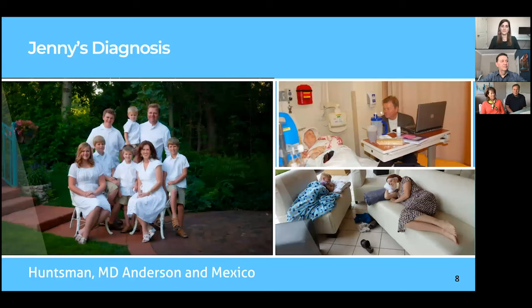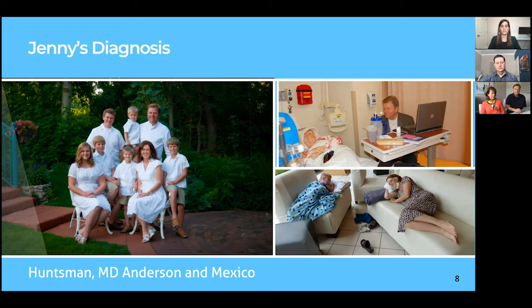And she ended up opting for a very aggressive therapy. And the data showed this gave her, at the time, of all the treatments that are available, and this was 10 years ago, the highest probability of getting a complete stringent remission was a tandem transplant. So that's what we did, back-to-back transplants. And now, we were living in Mexico at the time, and so I ended up taking care of the munchkins while Jenny took care of herself, and we figured it out. It was hard. And we had a caregiver and support team for Jenny in the United States, and I stayed in Mexico with the kids, and she did back-to-back transplants, and she had immune compromise. She was immune compromised for many months and couldn't actually be around the kids. So it was the right answer for us.